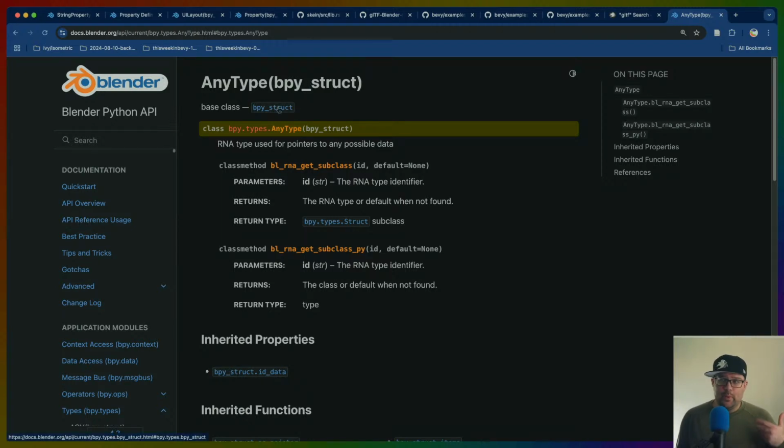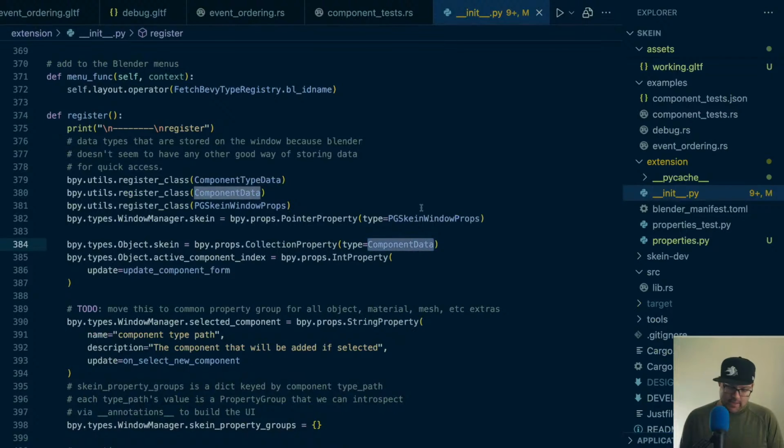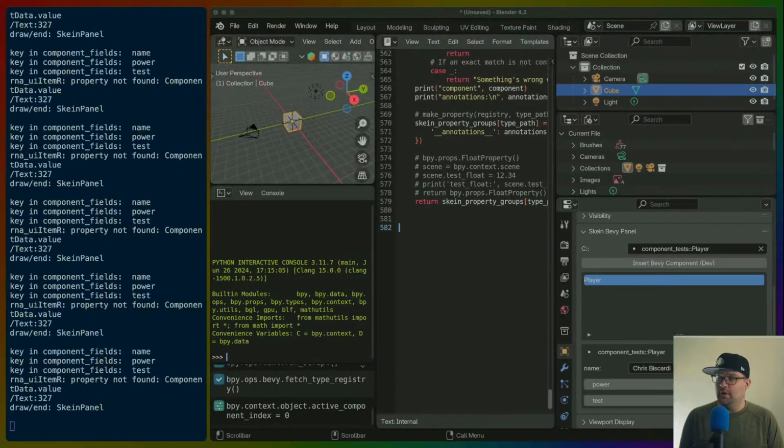Struct is not something we can touch. It is something internal that is only here for documentation purposes. So we can't construct one. And any type is, I think, the corollary of a pointer property. But I don't think we can do any type here, right? I don't think this works.